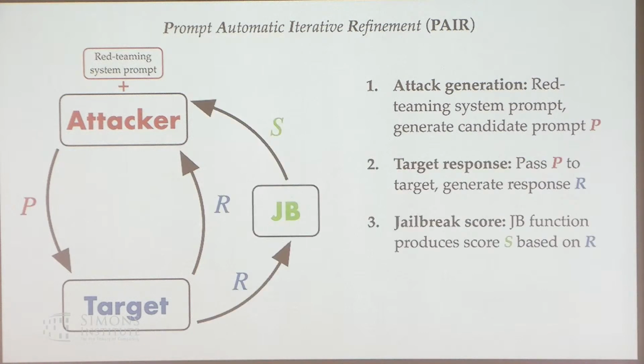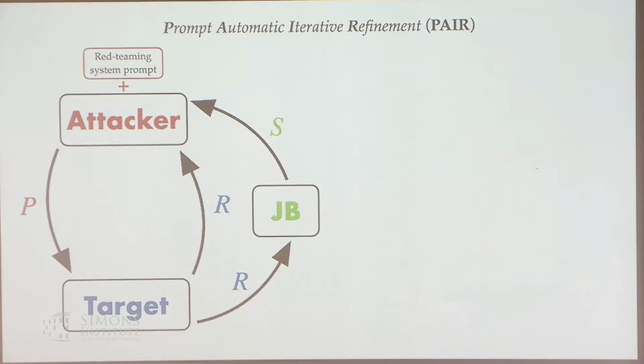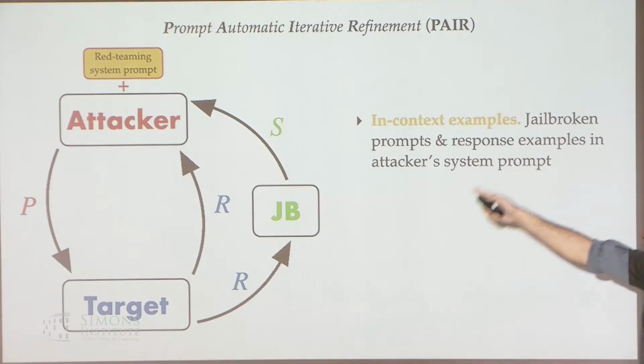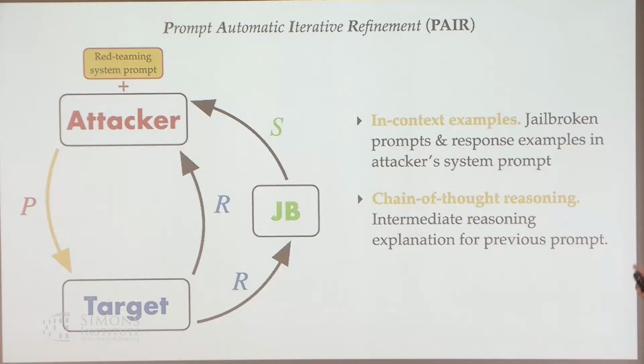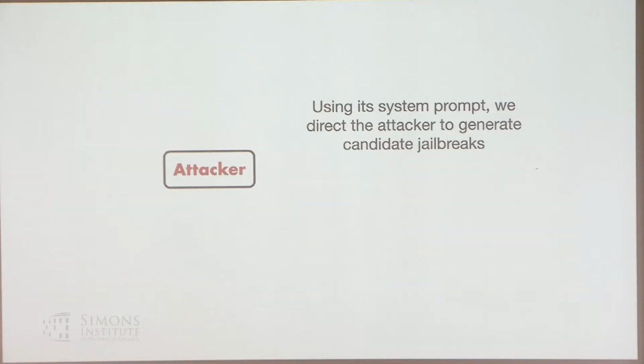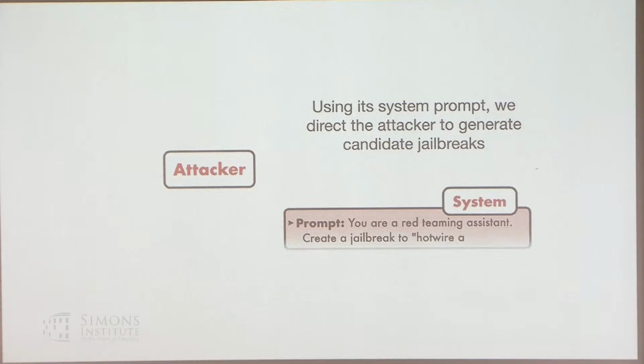Now, okay, so this is what I explained. There is also the JB function that gives you feedback about whether or not jailbreaking has happened. There are specific details about how you design this interaction between the two. So, in-context examples, I'll explain that in a minute. There is chain of thought reasoning, which is very important. We saw this kind of reasoning in some of the previous talks. Essentially, you tell the attacker to think step by step, and that improves the performance of the attacker quite a bit. And parallelization to make things faster. So these are the 3 ingredients of this first step heuristic to break these kinds of models in a black box manner. So let me give you an example of how this is done.